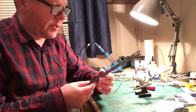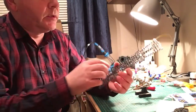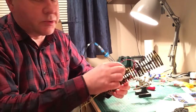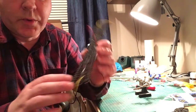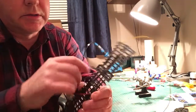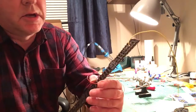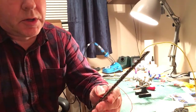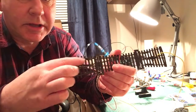So I've done the wiring, and that wasn't easy. The two dropper wires are okay, but when you go to do these wires, where you have to take this small wire out, the wire just broke, made a real mess on the soldering on the plastic here.